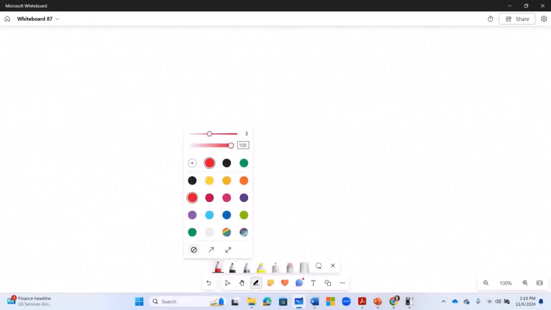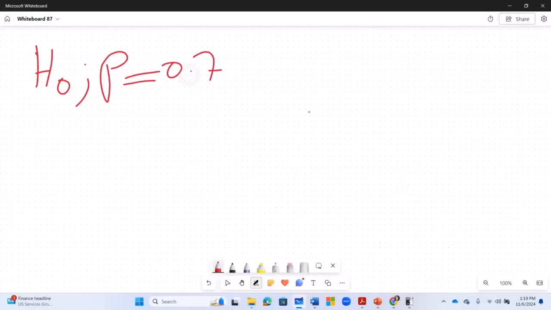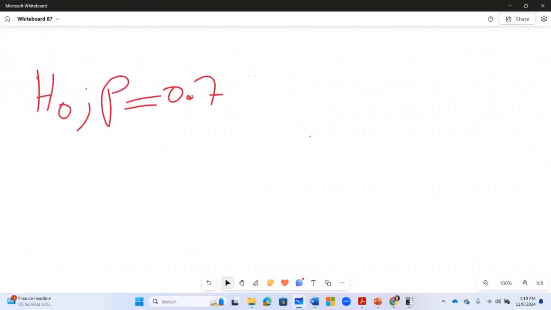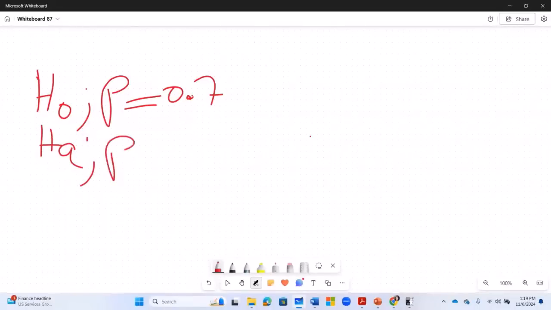Okay, so I want to make sure I write the null hypothesis in this question. H0, population proportion, is equal to 0.7, because that is the population proportion I'm testing. This is the status quo. The alternative hypothesis is HA. You can write HA or H1, colon. This is a proportion test, so you must write P. And it's a right tail test, so you write greater than 0.7.